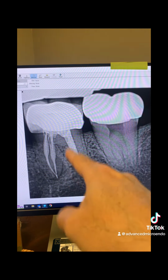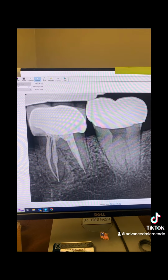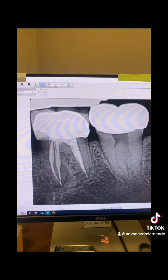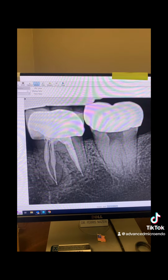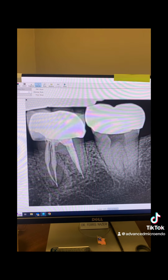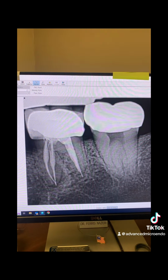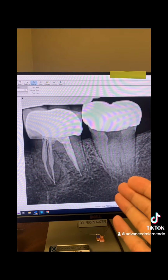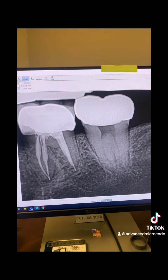As I said, the root canal, according to the patient, was done a few years ago. The patient also complains of pain below the tooth in his jaw. So these are all the things that you need to pick up as the patient explains their pain, and you ask the patient, tell me about your pain, tell me about your symptoms. These are the things that you need to pay attention to. So pain below the tooth in the jaw, that usually means an infection, an abscess. Pain to cold on a root canal tooth cannot be. So you immediately need to investigate in the adjacent teeth and even the opposing arch.